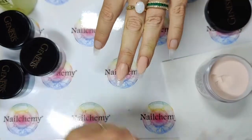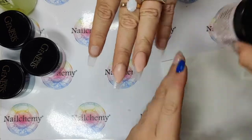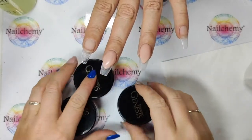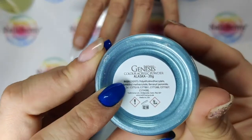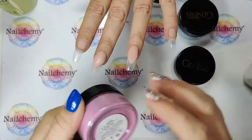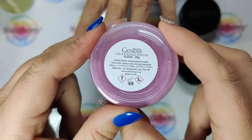So while they are drying, we're going to do some marbling. So I'm using 3 of the colours from the new autumn collection. I'm going to be using Alaska, Shadow, and Alira. I think that's how it's pronounced.